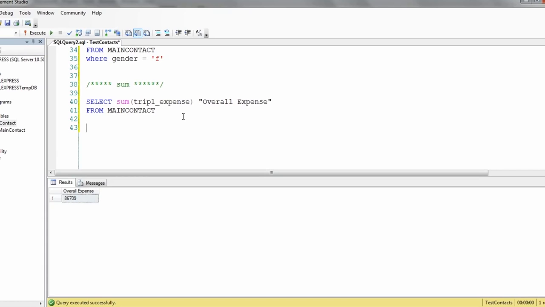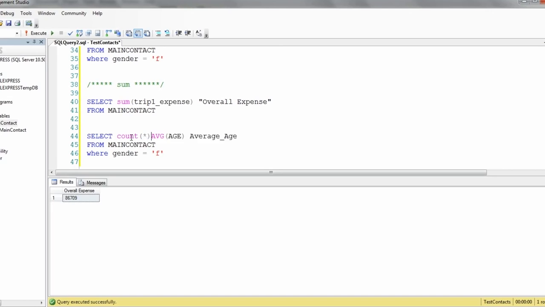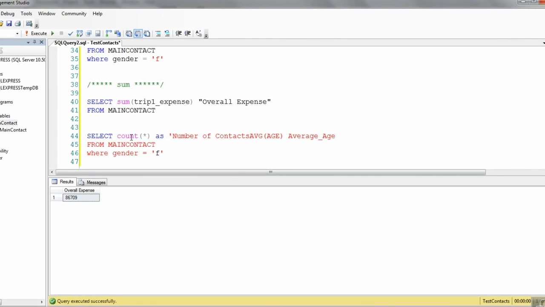So let's combine all of these and see how it actually looks. Let's say count star as number of contacts. Okay.